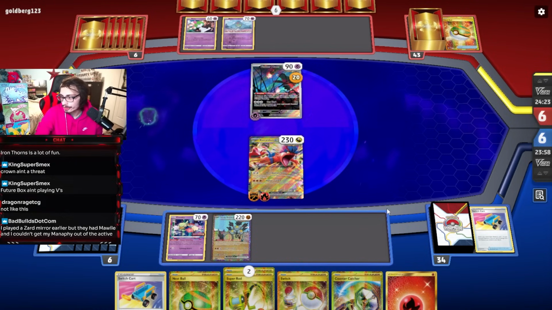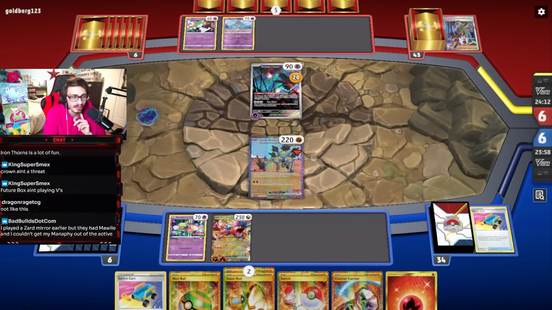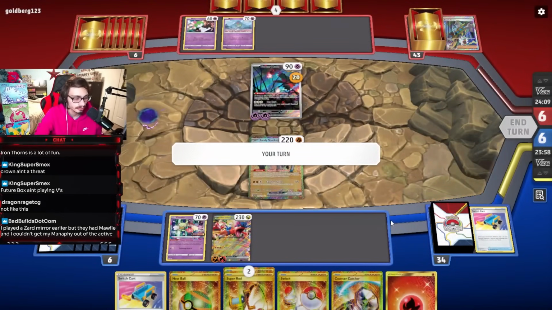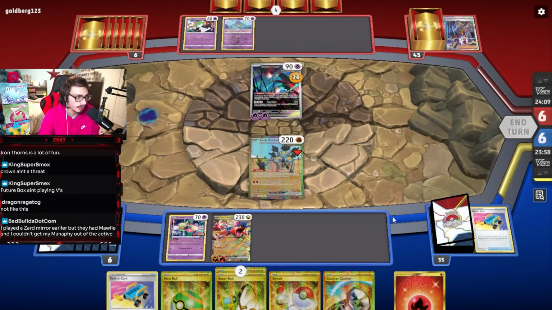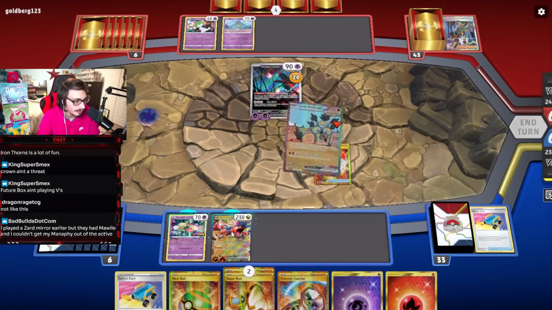Played a Zard Mirror earlier, but they had Mawile. You can get Manaphy out of the active. I thought about Mawile in this format, but because Control is so popular right now, it's hard to tech for it. That's kind of why I don't really like it. But I have thought about Control in this format. Okay, what's her draw? Circuit energy, not like this.